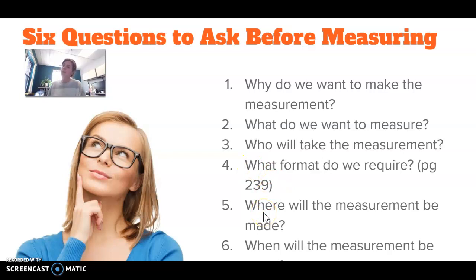Where will the measurement be made? Is it going to be in person? Is it going to be on a college campus? Is it going to be identifying people in Meyer who look like college students and asking them? Is it going to be online? Figuring out the most effective mode of implementation for you, given time, student body sizes, and students' comfort with being asked questions in person. Those are all considerations to be made.